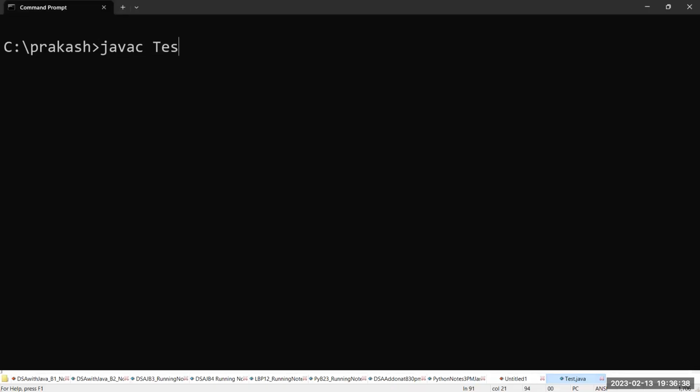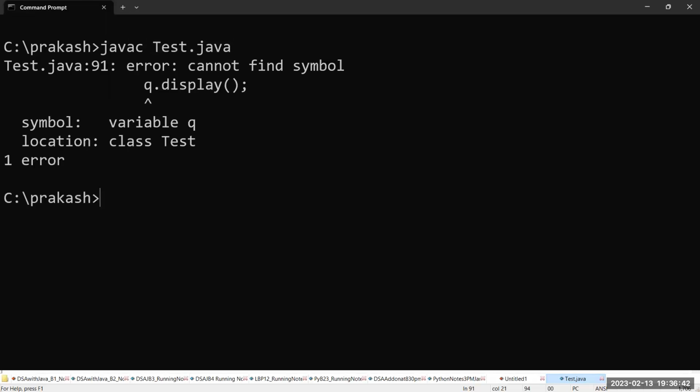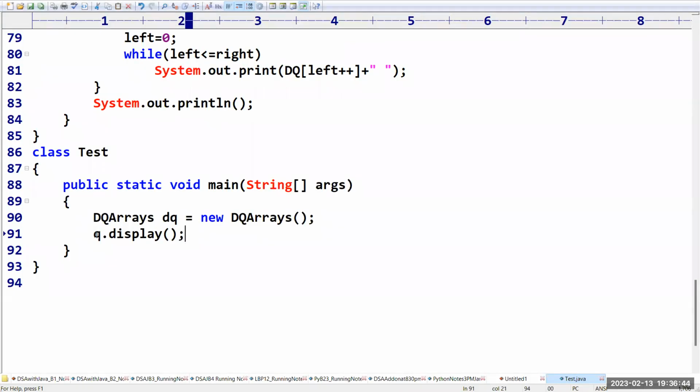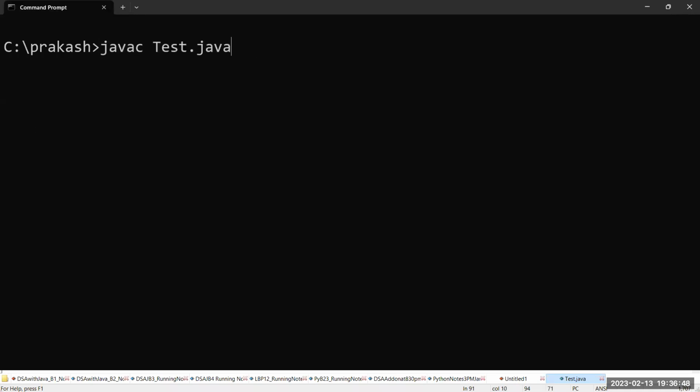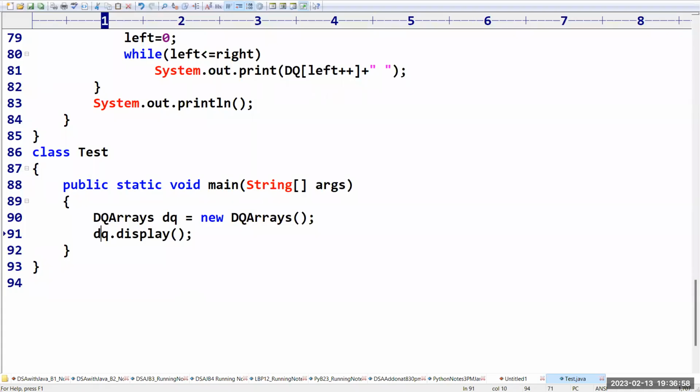So javac test.java. Sorry, I think here we have taken DQ. So you can see we are getting the output saying DQ is empty because we don't have any elements, right?